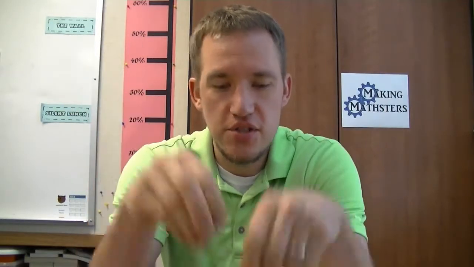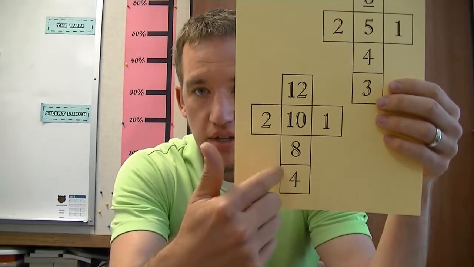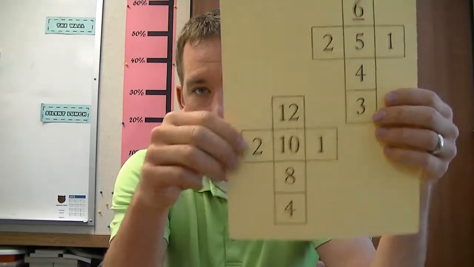Now, some of you might be like, well, I don't want to use those dice. I don't want to make these. And I would say, okay, the only other alternative I have is you can make your own dice on this index card, in which it's customizable, 1, 2, 4, 8, 10, and 12. But I did it one year, let the kids take them home, and they got absolutely crushed in their backpack.